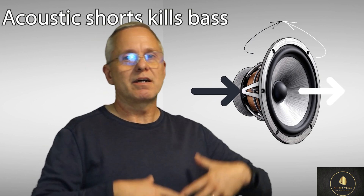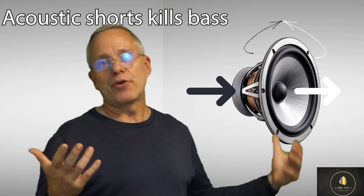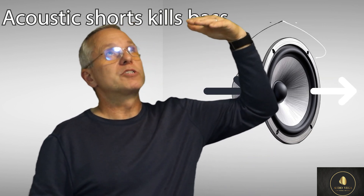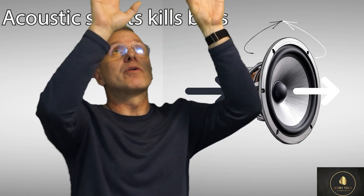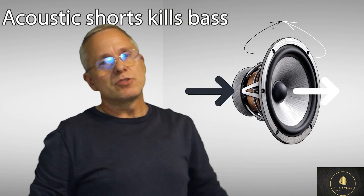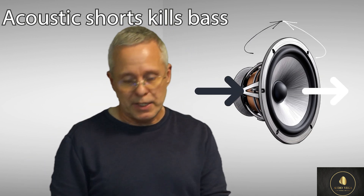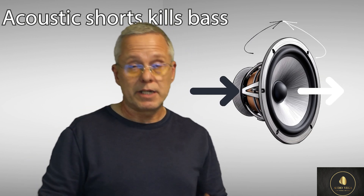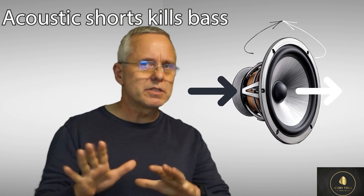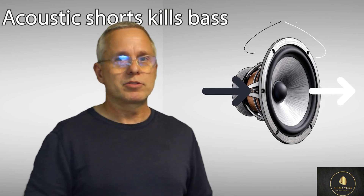The other benefit is acoustic spillage. If you have a house full of ceiling speakers, one speaker will play just as much bass upwards as downwards. So you can have music playing down into one area, and if you have two stories with a speaker in the ceiling downstairs, you would hear a lot of it up through the floorboards upstairs. So those are additional things, along with the acoustic short circuit, that a back box would help you with.